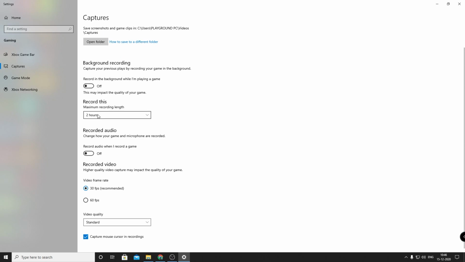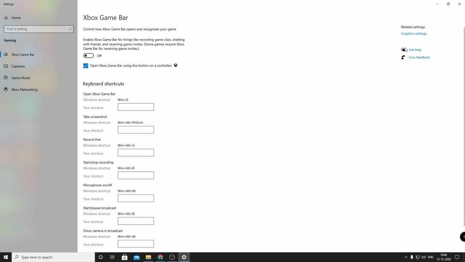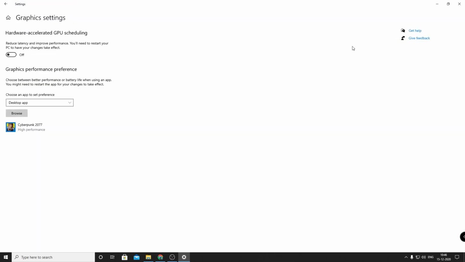Once these 3 things are finished, you can move back to Xbox game bar, and in the right top corner you can find something called graphics settings. This is related to graphics, so click on this one and you will be taken to the Windows graphics settings panel. Once you are in this one, you can see hardware accelerated GPU scheduling. This is a pretty interesting thing, because I already had a video on how you can switch your graphics card. That video is already on my channel, you can just find it.